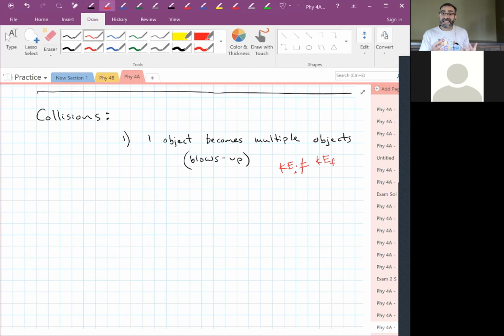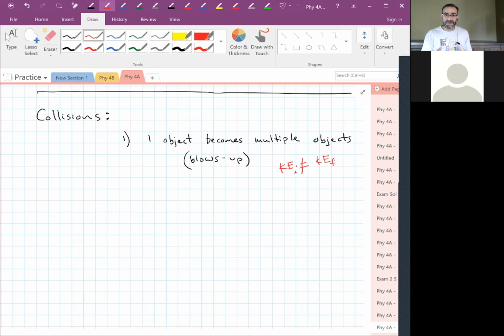But even though the energy is not the same before and afterwards, and we might not be able to account for it if it comes from an explosive device or something, and we can't account for that. If it comes from something that we know how to account for, maybe it comes from a spring. Maybe we have two blocks pushed together with a spring and held there, and then we release them, and the spring pushes them apart. Then we can calculate how much energy came into the system from the spring. We might be able to calculate that.